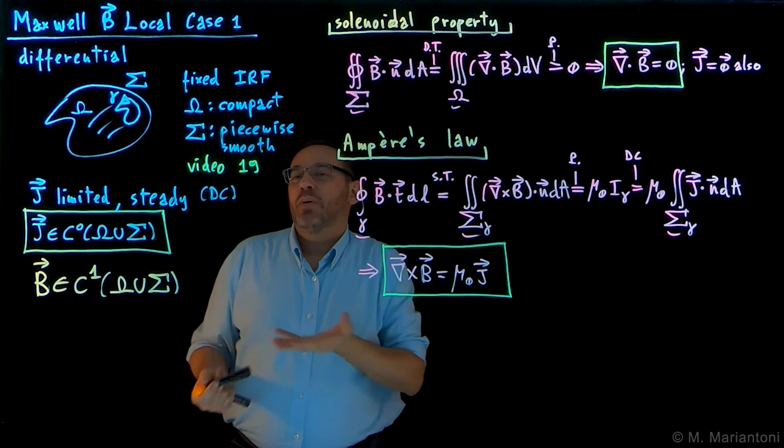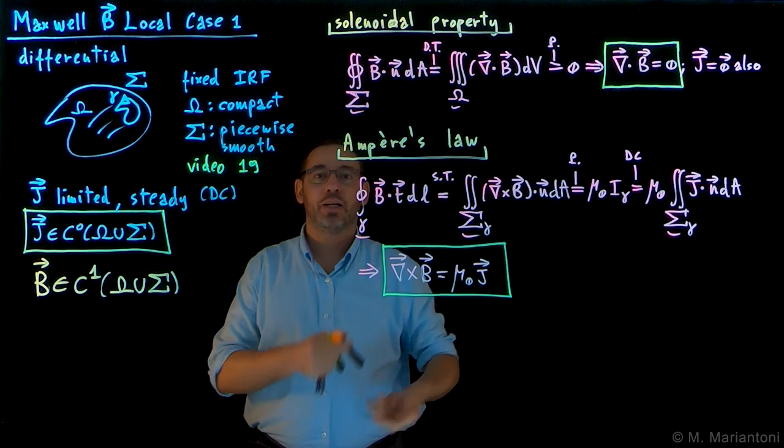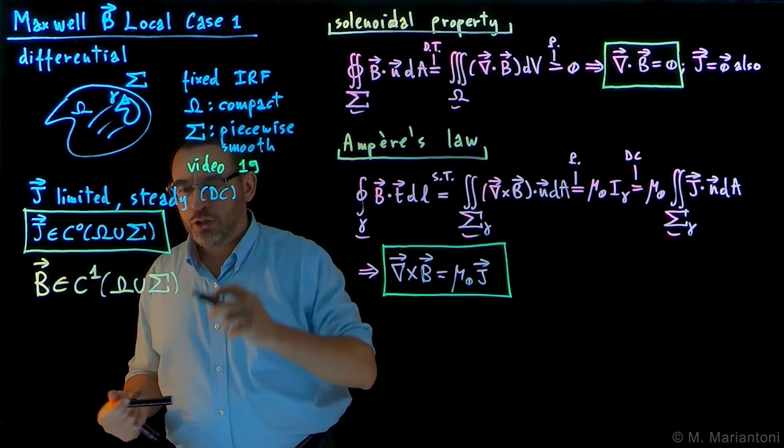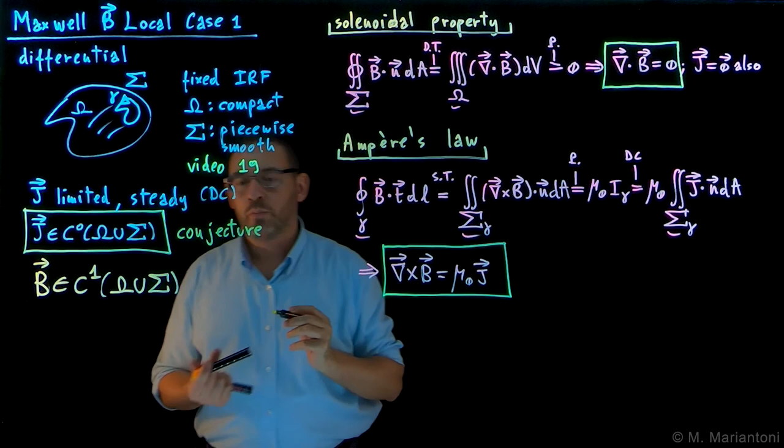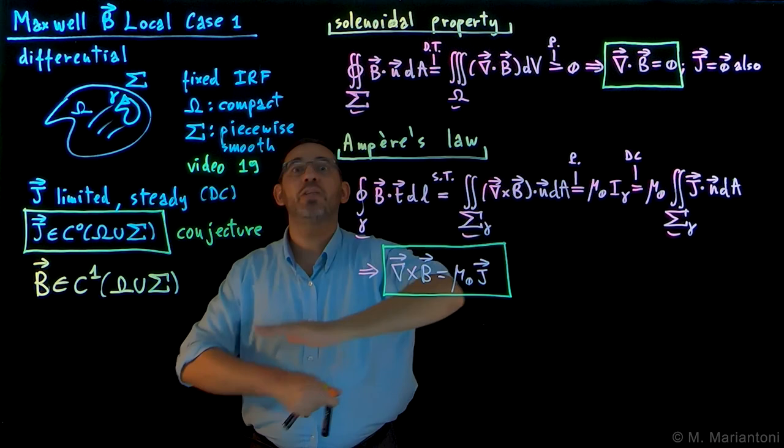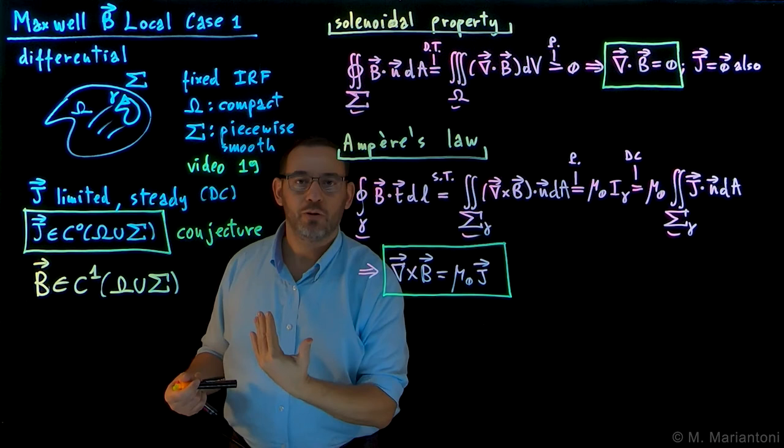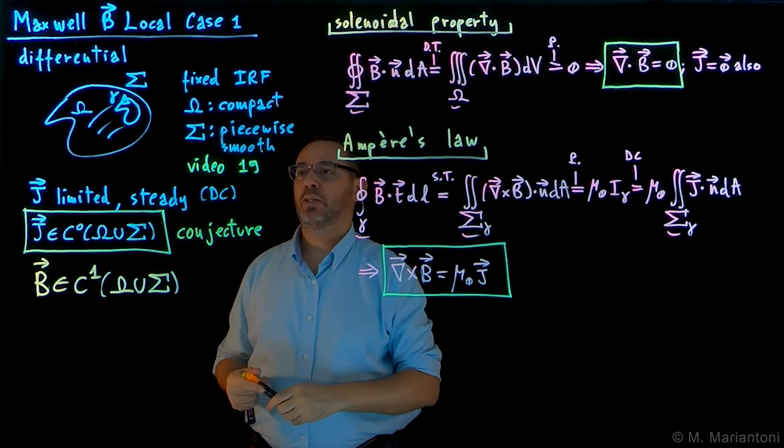Actually, you really want also B, but the reason why it's bad to impose this condition, because nature gives us J, it doesn't give us rho, it gives us a current which generates a field. So it's a conjecture, but it's a reasonable one, as it turns out, and so under these conditions, you can state this differential form, but it is not true that they are equivalent to the integral form. The integral form is always the most general form. The differential form is a sub-case of the integral form.